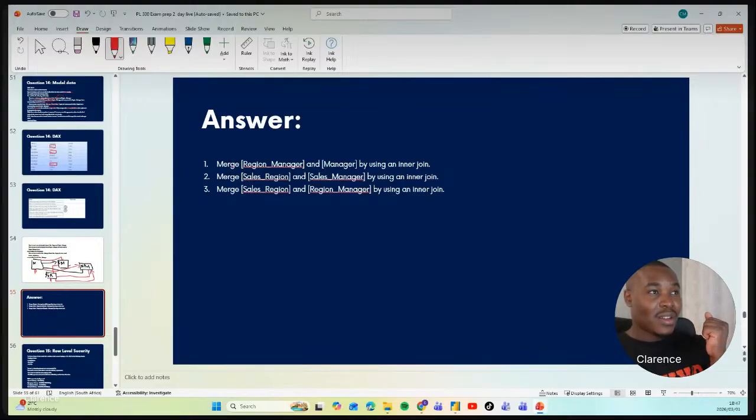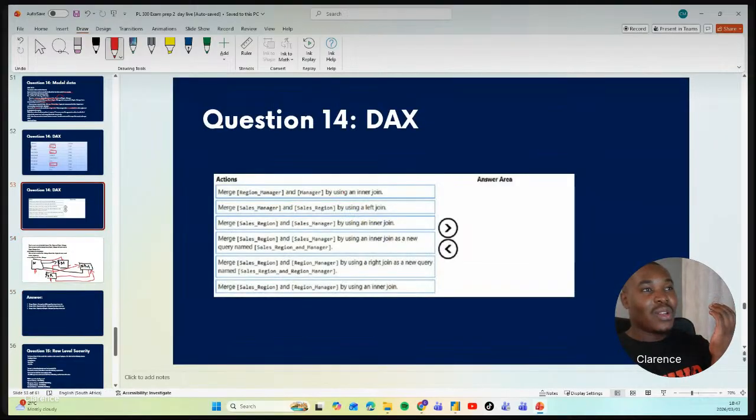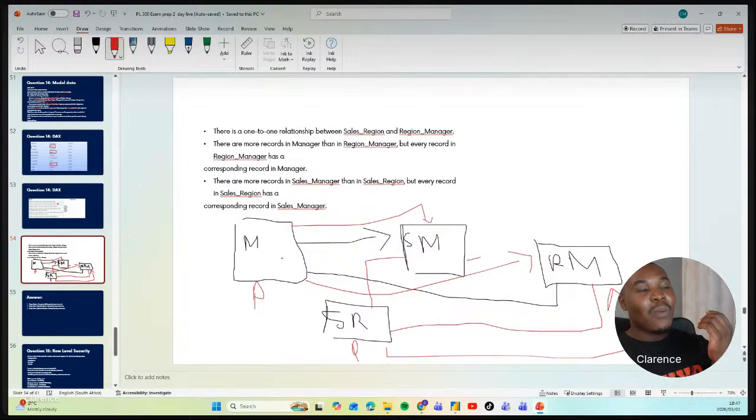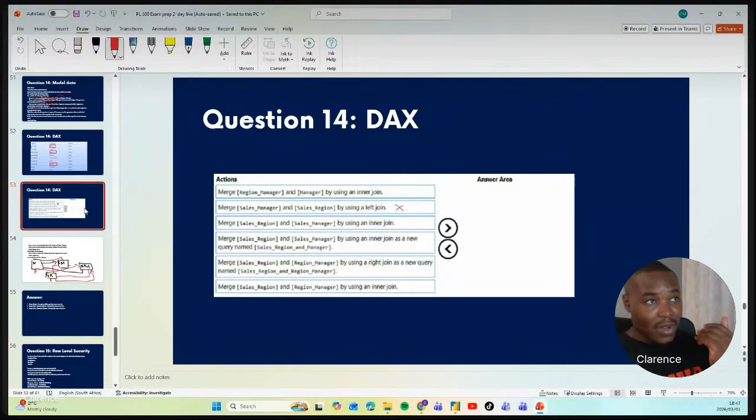So they matched the region manager with the manager, right? This is also what we decided to do. In terms of eliminating the options, for me, the left joins don't actually make sense. So this is out, right? Because the left join is going to be a problem because they're telling us that there is no manager that is here that cannot be found here. So all the managers that are here can be found here. So you probably just want to use an inner join. And it's the same for all the tables. So in terms of eliminating the options we have, anything that is not an inner join, I'll take it out.